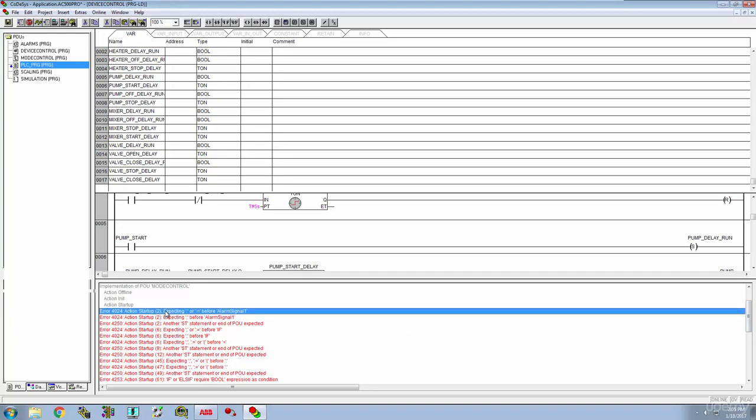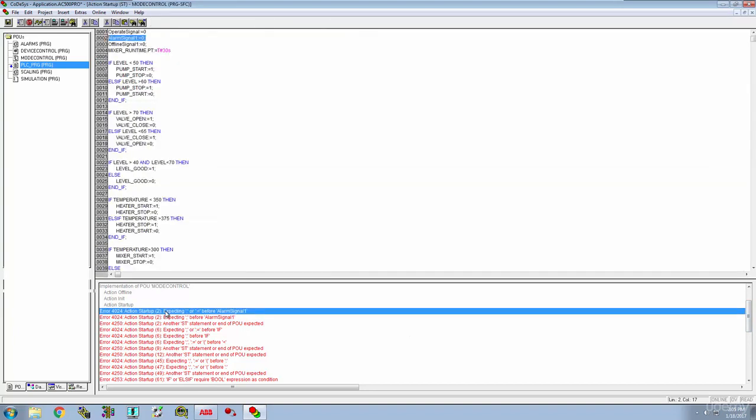So now we're over here in action startup, and that's within our mode control, and it says it's expecting a semicolon or something before alarm signal 1. So let's see what we've got here. Got it. We've got a semicolon missing from right there.